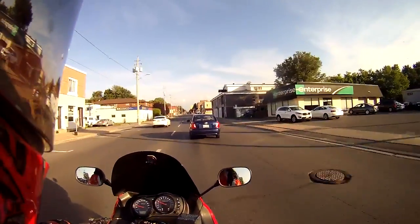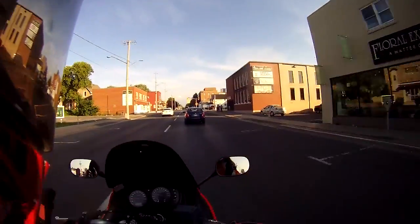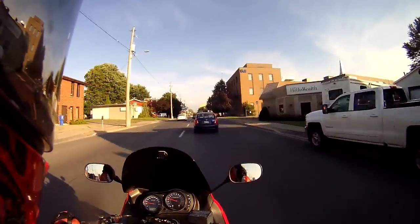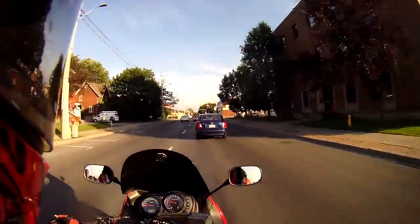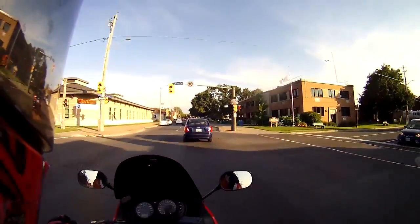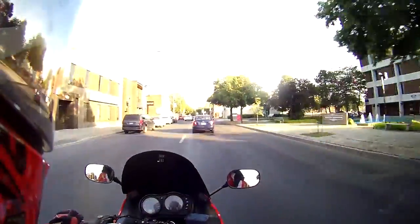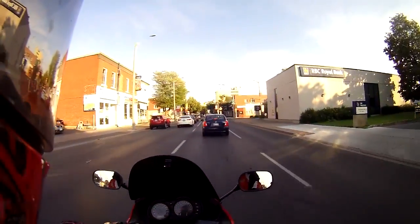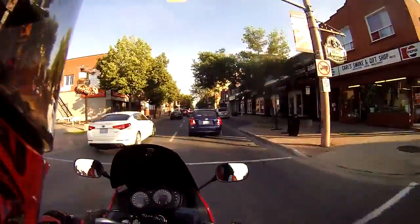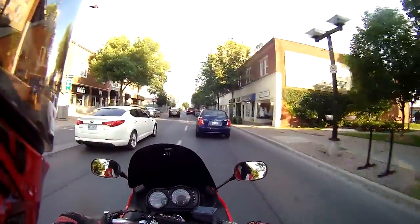So you're kind of restricted in what you can ride, but now there's a market of 250s, 300s, 500s, 400s even. 250s and 300s are a good place to start if you don't want to pay the price for a 600 or something. You don't want to underestimate the power of a 600, especially with a super sport, or even a 1,000. Unless you're buying a cruiser, that's kind of different. But even a 1,000cc cruiser would be pretty pricey depending on what it is. Every insurance company is different, but they also all compete with one another.